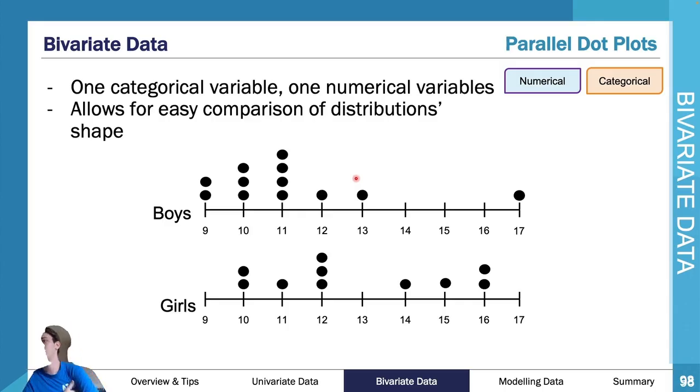And then, as you can see here, we also have our parallel dot plots. Now, parallel dot plots, you can have more than two pieces of categorical data. For every piece of categorical data, you've just got to have another dot plot. Key point with dot plots: they must be on the same axis in terms of the numbers must match up. They're not on the same axis in terms of you draw a line each time you have a category.